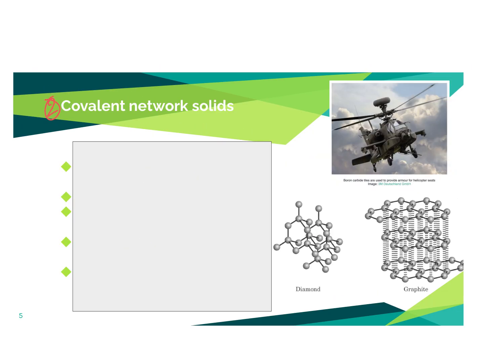The second kind of solids are covalent network solids, and so these again are a lattice structure. But they're held together by covalent bonds. Right, so ionic solids are held together by ionic bonds. These are held together by covalent bonds. They're extremely strong. Covalent bonds are generally pretty strong bonds, and so covalent network solids are also extremely strong. Things like diamonds are covalent network solids.